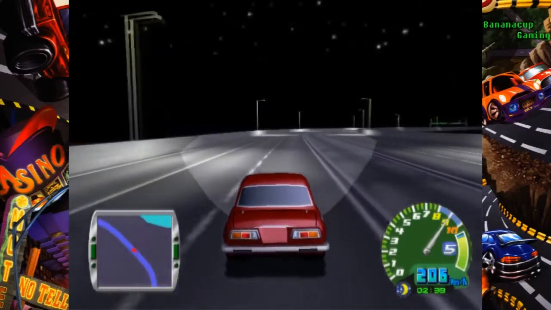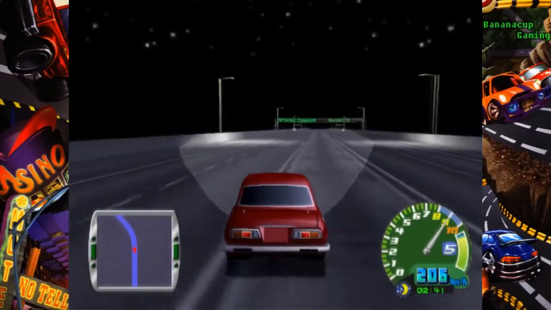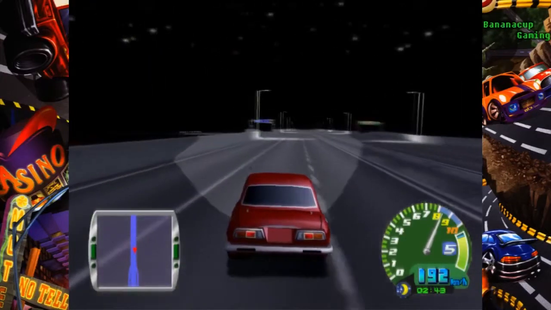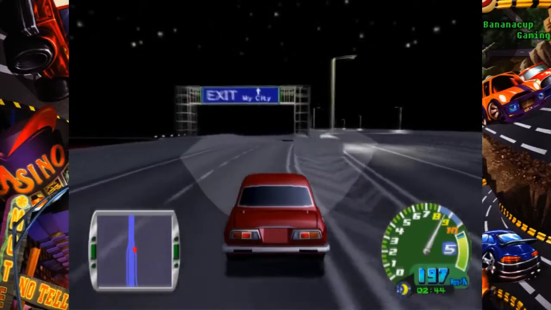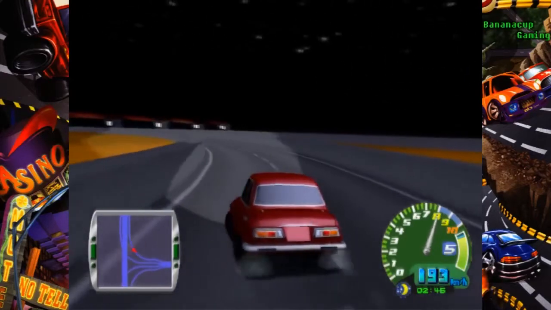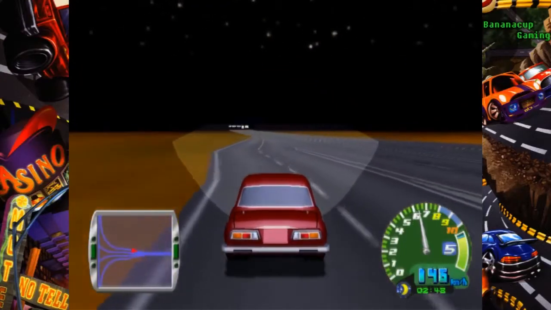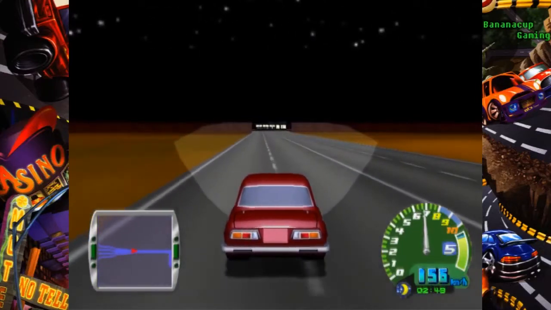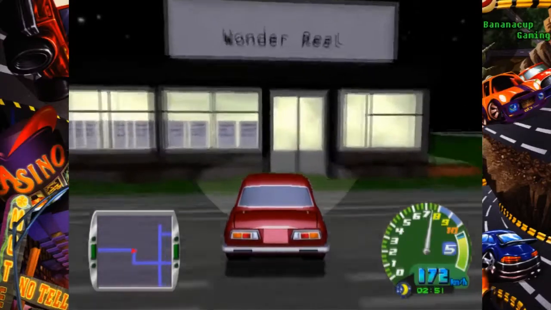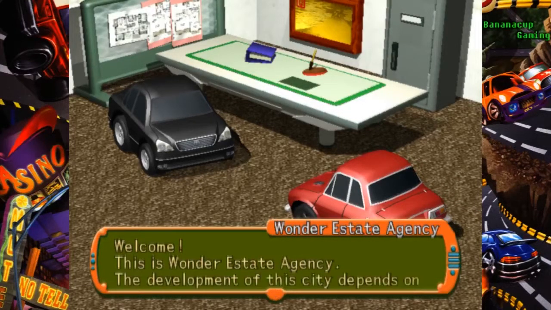Oh, where are you going? My City. You want to see? No, I'm literally going to My City. Yeah, there it is, My City, and then it's called Sandbox. Very clever. So let's go to My City, because that unlocks being able to get people to come to your city. There's a lot of people who are like that fire truck before, looking for a city to put out fires. Do you know of a city where fires need to be put out? If you say yes, he comes and builds a fire station. It's pretty simple. But yeah, this is Wonder Estate Agency.